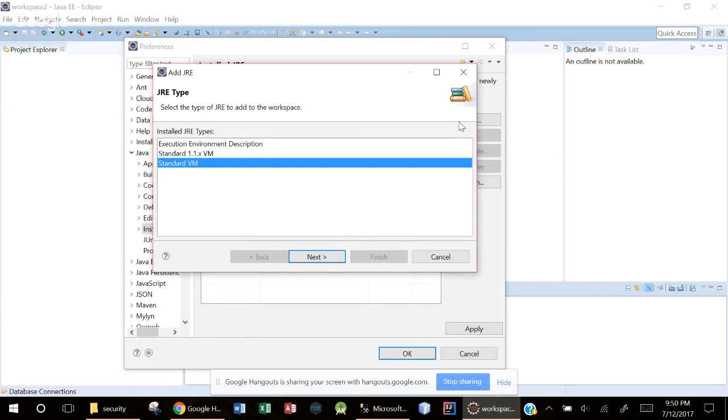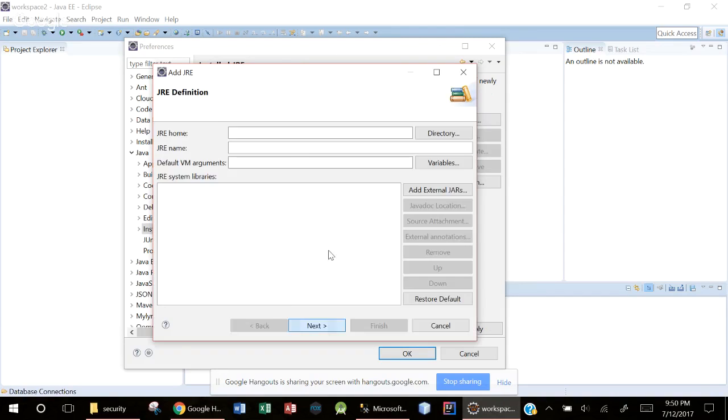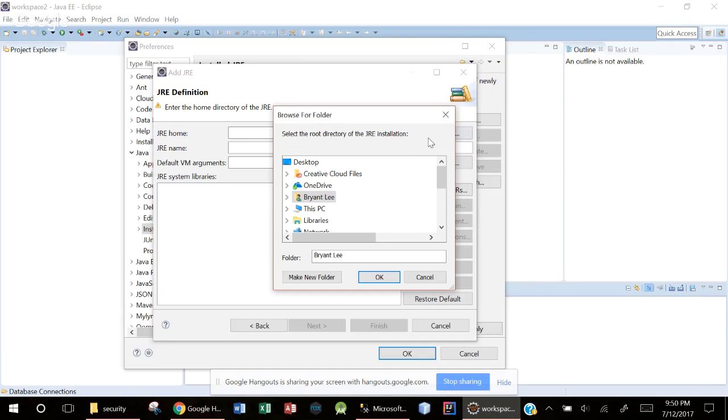You're going to mark it as a standard VM. That's fine, and hit Next. Okay. You're going to go to the directory button. And now in that, you're going to find your JDK. So go to This PC. And then it should be your C drive. I'm trying to remember your particular setup. Program Files. Yep. Java.